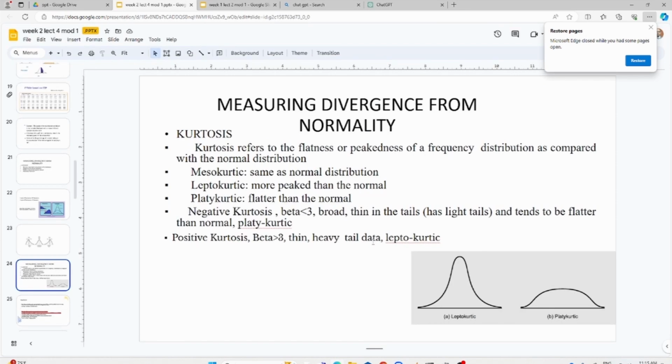So, as you see, we have a positive coefficient of kurtosis here, and that is leptokurtic. So, the data seems to get centered around the peak that is observed. The peak is there. So, the standard deviation is decreased around the mean. In platykurtic, the standard deviation increases around the mean.